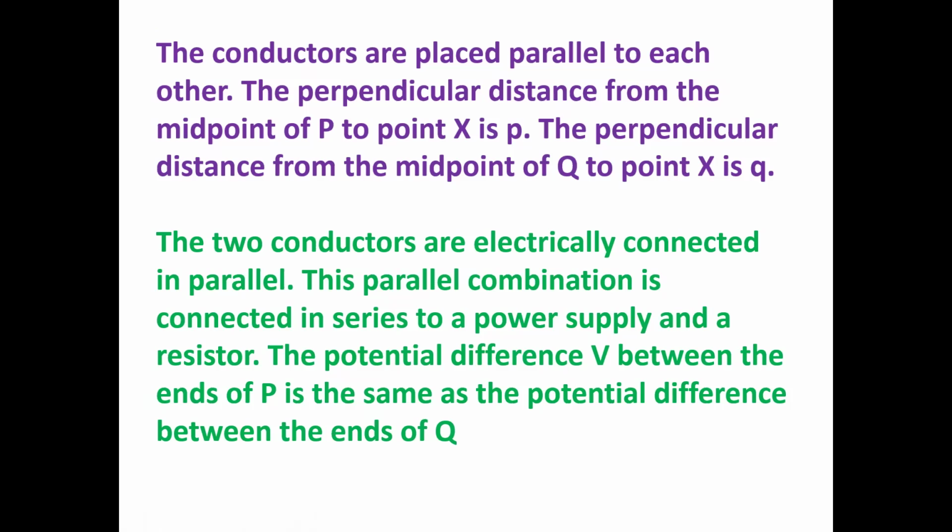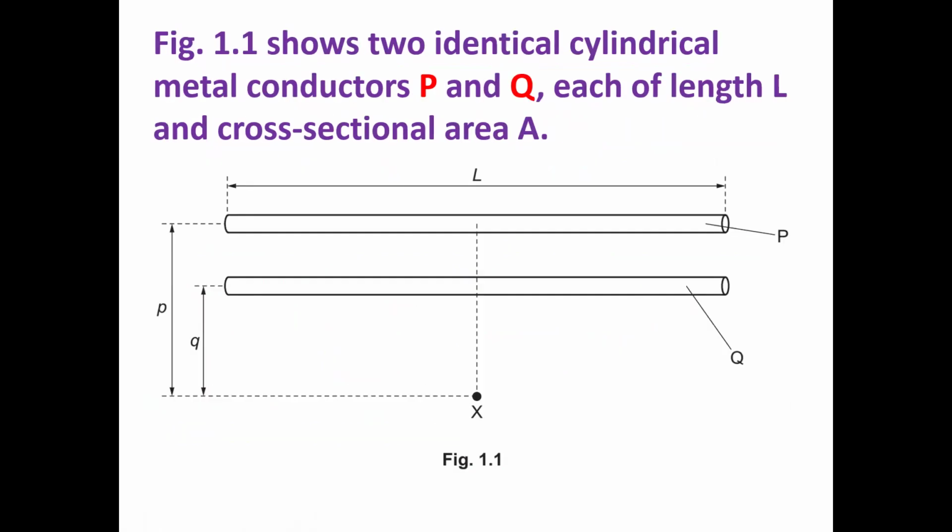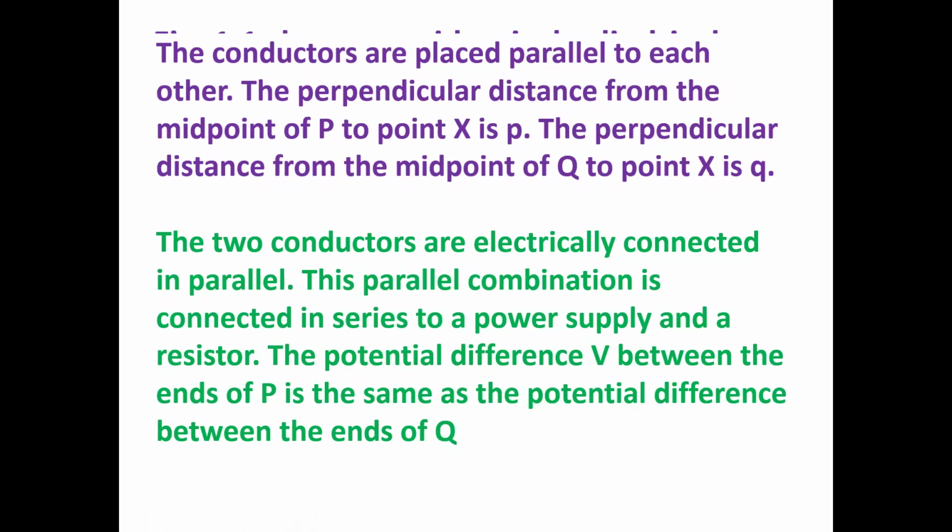We can see the diagram back here. Look, the two conductors are parallel, separated from a point X. One cylinder, which is Q, has a separation small q. The cylinder P has a separation small p. They are perpendicular separations. Now, it is advisable that you read the question again yourself and absorb the detail, because if we read something wrong and apply it, then it will be a major problem.